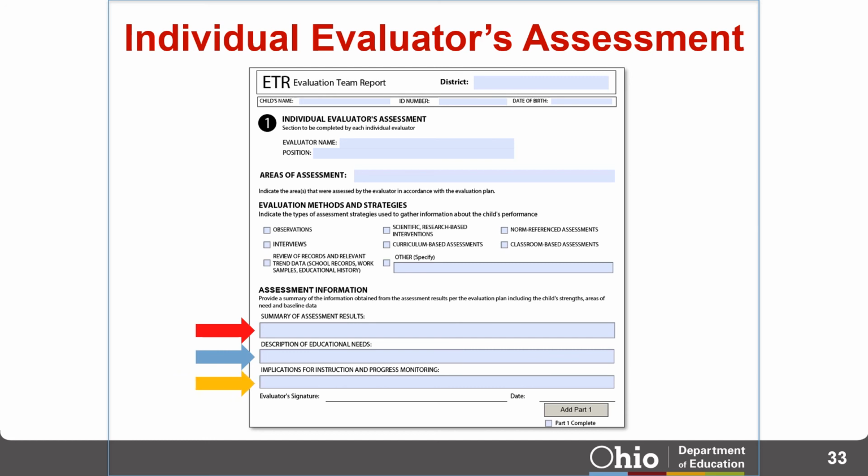In the next section, the evaluator must clearly describe implications for instruction and progress monitoring based upon the results of the assessment and descriptions of educational needs. Describe implications for instruction based on the individual needs and strengths of the child. This section should convey what the adult evidence-based strategies might be to address the child's needs, as identified in the previous section. It is important to describe these strategies as individualized to the child's needs, not just a standard list of accommodations and/or modifications. Recommendations for prioritizing interventions and supports should be considered. Additionally, the evaluator must include recommendations for progress techniques that will be efficient, effective in the measurement of student progress.